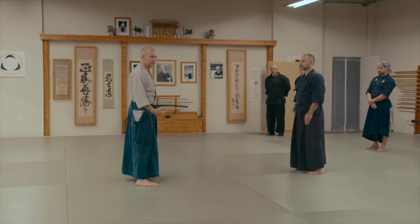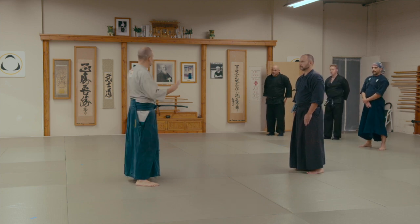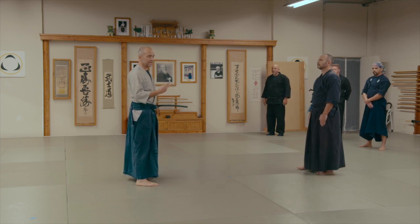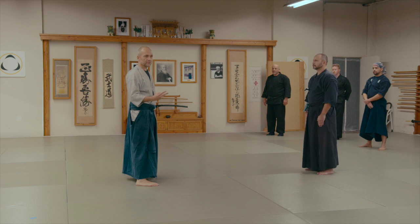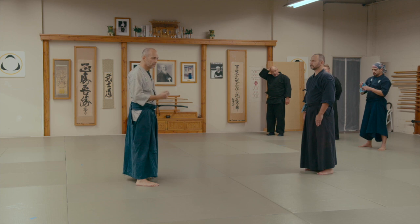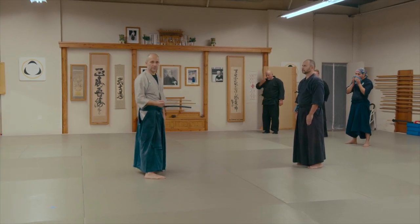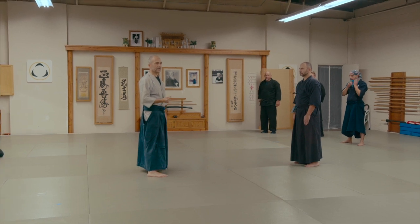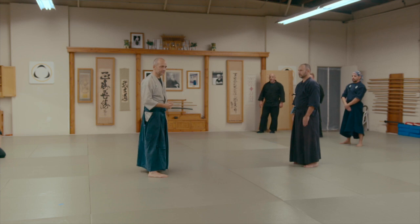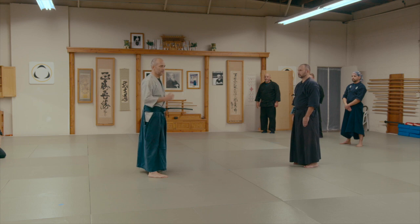In my opinion, in this martial art that we study, two things I know to be true. Hiraichi Moji no Kamae is the most combative and understandable, but also most misunderstood posture. I hear so much stuff about this posture, it drives me nuts. But once you understand what it truly means inside the Kokojutsu, how it differs from the Kukishinryu, this makes great sense. This is kuraidori — this is what it means, you have to understand this. In the Kokojutsu, it means to keep your perceptions wide and wrap your opponent.